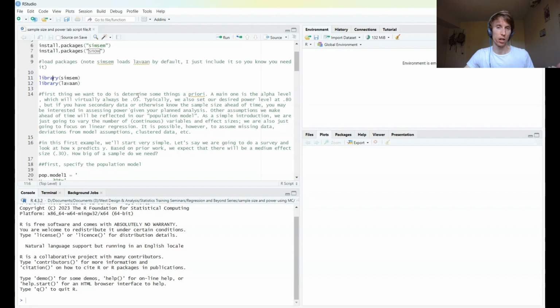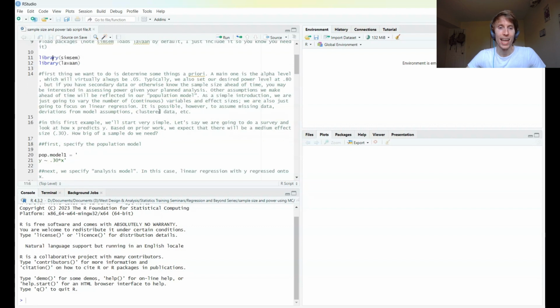You might also set your desired power. Again, a common heuristic for that is 0.8, but you could set this at whatever you wanted. So in this case, we're going to assume the 0.05 and generally assume that we want a power of about 0.8.